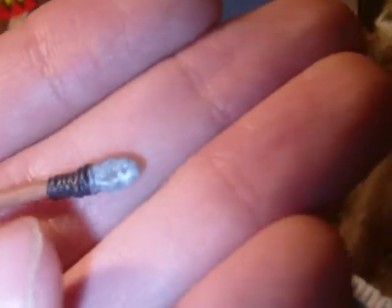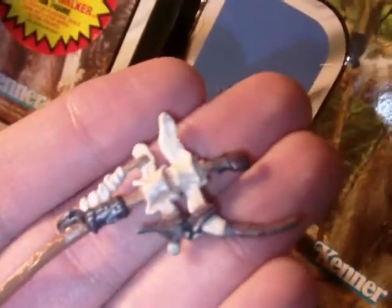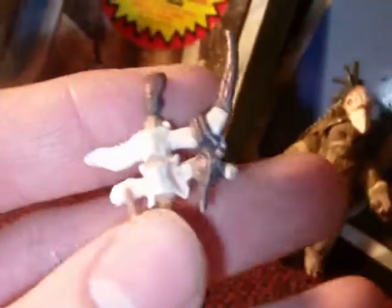Great paint, great articulation, great sculpt — the whole thing. He comes with two accessories. First, you have this more standard Ewok spear — very nicely painted and sculpted. The tip looks like it could be stone, and there are little vines holding it together, just so nicely done. Then you have the more traditional accessory he comes with: his medicine man staff, again with all kinds of bones and feathers and things hanging on it — much more detailed than the original one was. They fit really well in his hands, so he holds both items very nicely, which is always a plus.